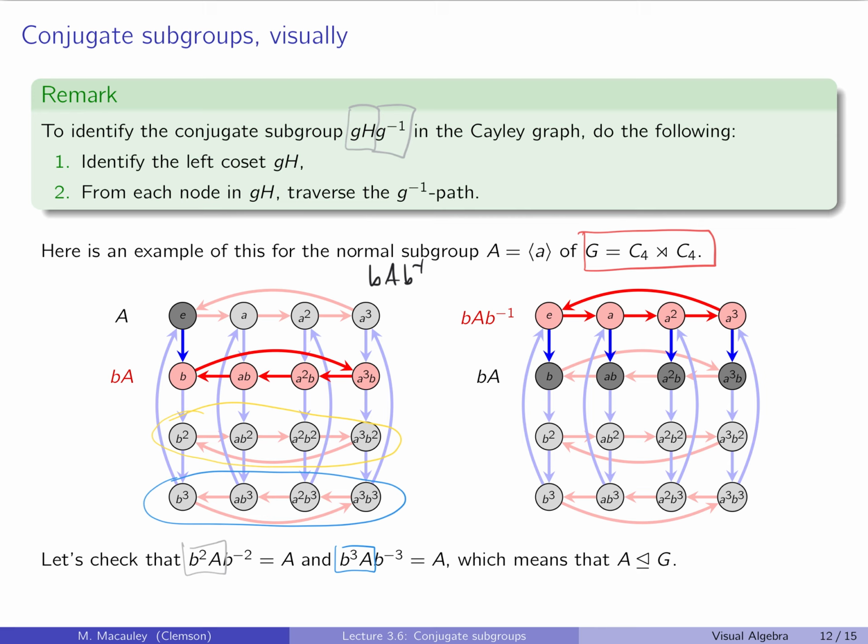So by the previous slide, to find all conjugate subgroups of H, we don't need to check 16 conjugates. We only need to check 4, one for each coset. If you remember a couple lectures ago, we actually don't need to check. We only need to check one for each, the normalizer of each H. But let's stick with this for now.